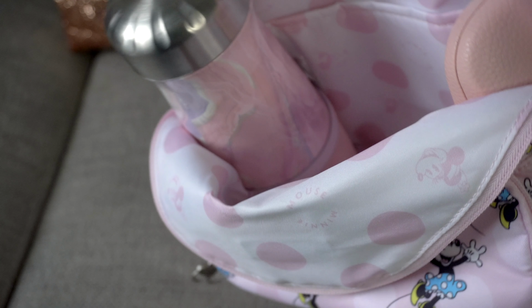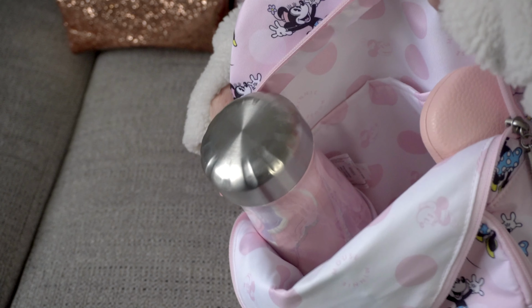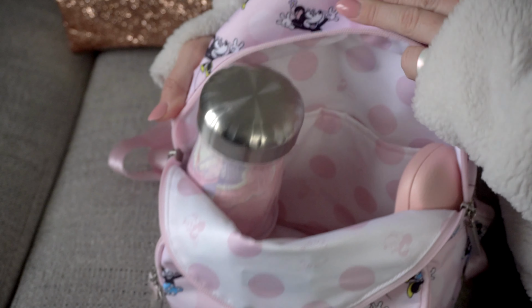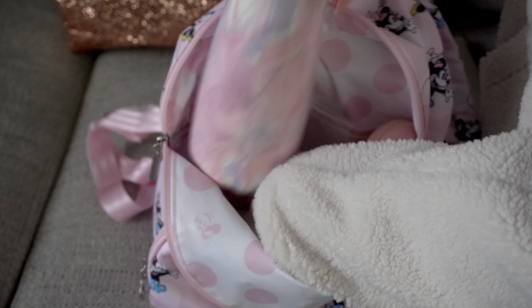So now that I have the inside mostly emptied, you guys can see I actually was able to fit this swell bottle in that pocket down there. I did have to work at it a little bit, but I do like that it's secure. So, you know, it's not going anywhere. Either one of these, they're not going anywhere. So I'm really excited about that. So I'm gonna go ahead and pull this out.